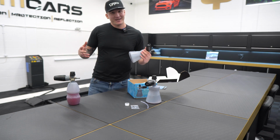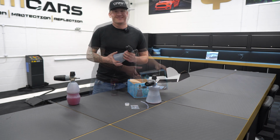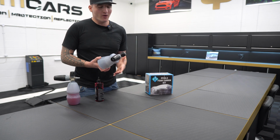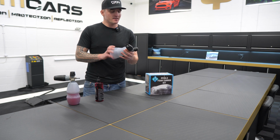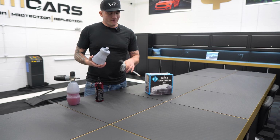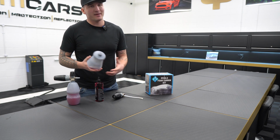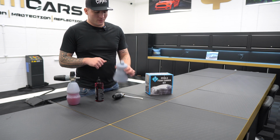So now we're going to take it outside. I'm going to hook it up to our Kranzel and I'm going to show you exactly how it's done. The easiest way of doing this, the way I like to do it, is I never unscrew the metal part of the top. I like to hold it like so, and I like to use my right hand, or your left hand if you're that way orientated, to unscrew it, because the threads on the actual plastic bottle are plastic, so it's very easy to cross thread them, and if you're not careful, it'll just rip through the threads nice and easy. Like I said, a year and a half in, if you do it my method, it'll just last. Just hand tighten it with your right hand.